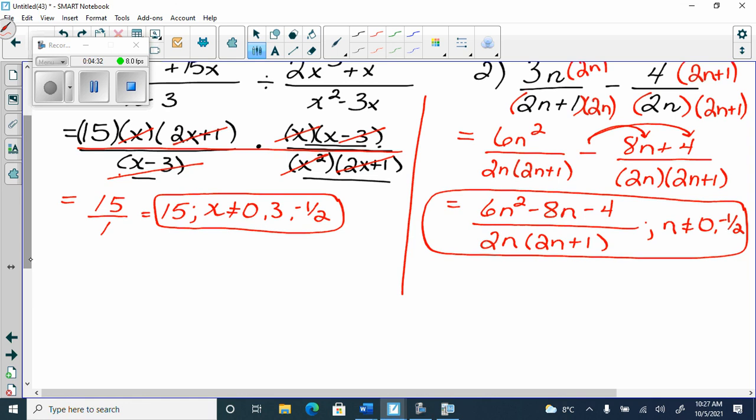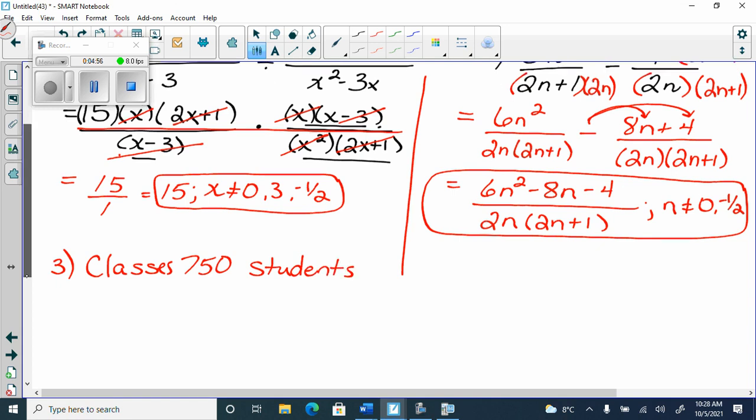Okay, for number 3, what we're going to do is a Venn diagram. So I'm going to give you this information. You're writing it down. So Shannon's high school starts a campaign to encourage students to use green transportation. The class has 750 students. The school. Classes. 750 students. I'm writing in the shortest form because I'm being lazy.